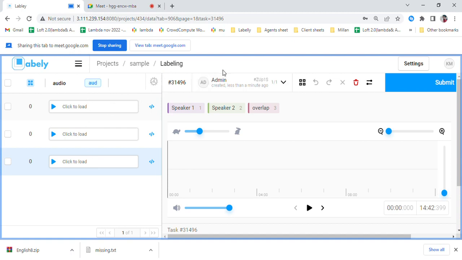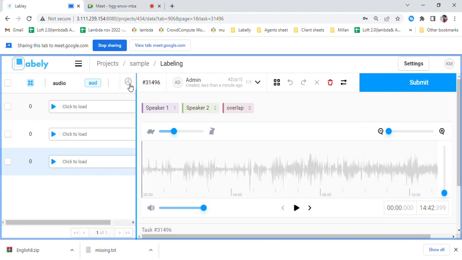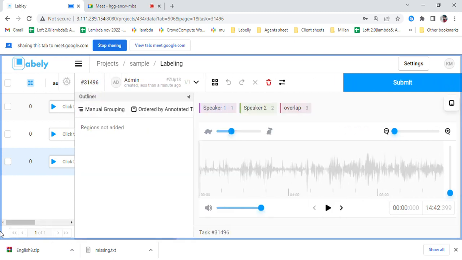So how to minimize it? You place the cursor here, click on it and minimize it by dragging. Then again we have to minimize the outliner. The outliner section shows how many segments we have created, and to go to a particular segment, if anything is missing in the transcription, you click on that segment and it will automatically jump there. For example, if you are at the end of the waveform and need to go to the first segment, you can open the outliner section and click on the first segment you created. It will automatically jump to the first segment. That is why it is useful.